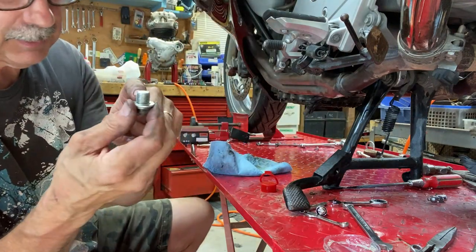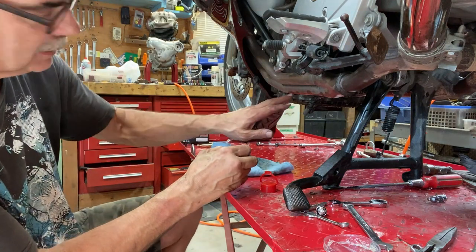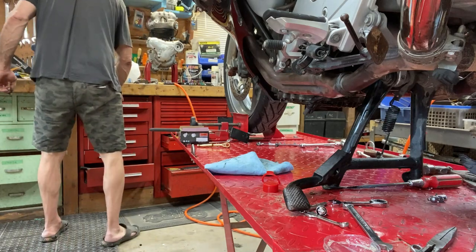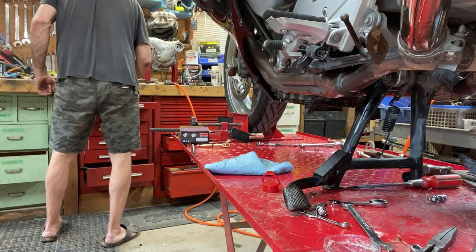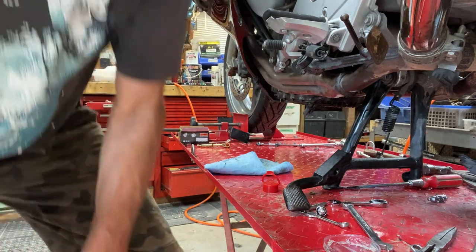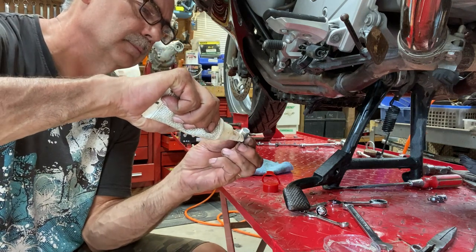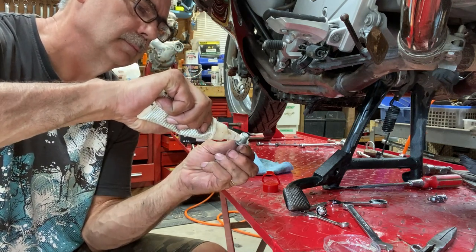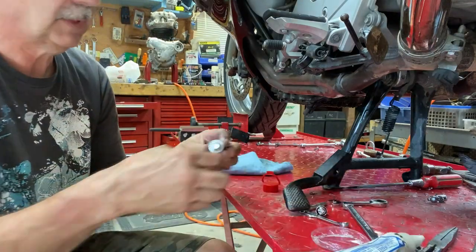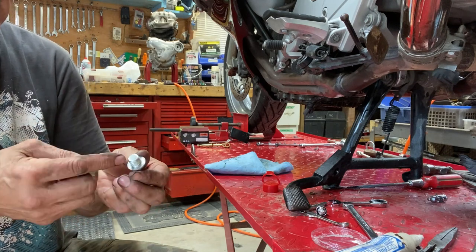I'm gonna put a little bit of thread sealer on here because it looks like something's leaking oil down here, either the pan or this bolt. This stuff always stays semi-pliable. It doesn't harden up.